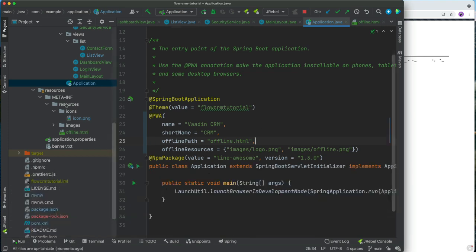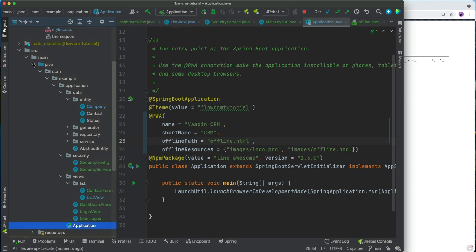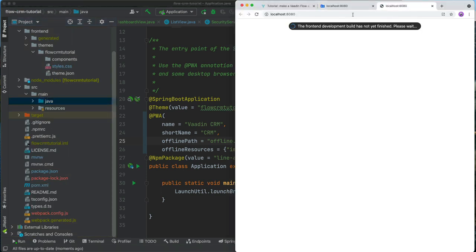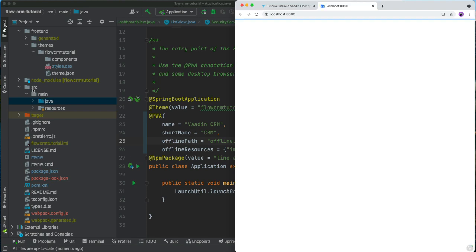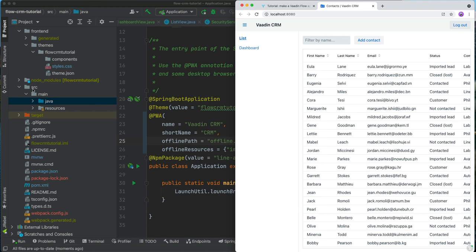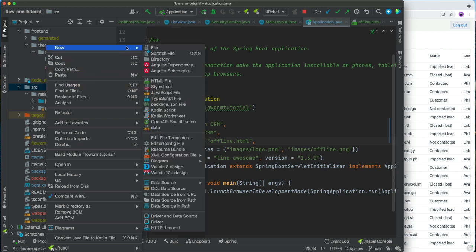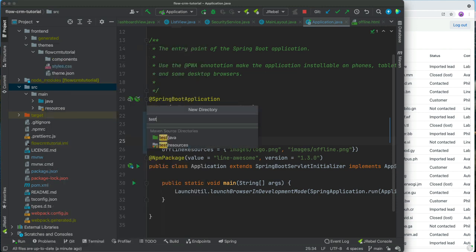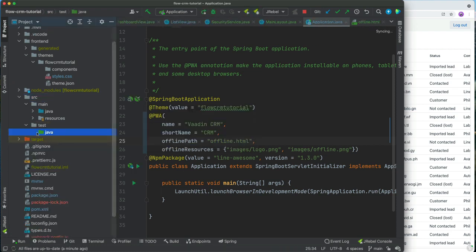All right, so what we need, first of all, is a place for the tests to live. Up until now, we've only been working here in the source main Java folder, which is where our application sources live. What we're going to add now is a separate test source root for tests. So here in the source folder, we're going to create a new directory called test. And you can see IntelliJ is already suggesting that we create a test Java folder for Maven. This will essentially be a parallel and identical structure to the one we have with the actual application source.